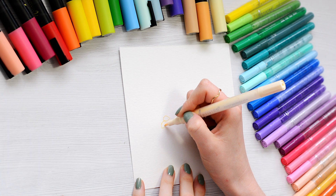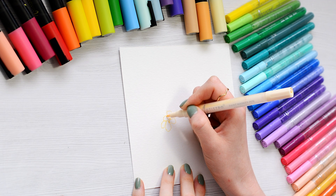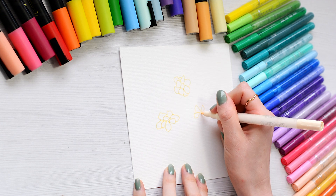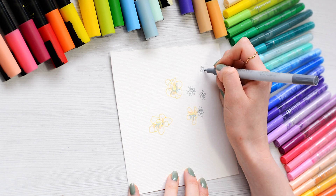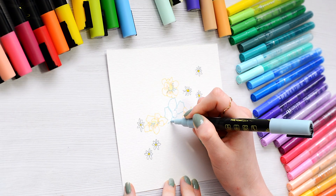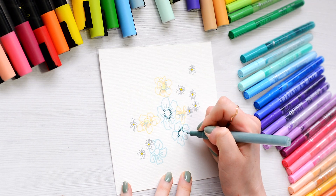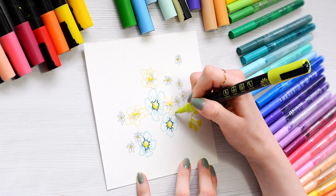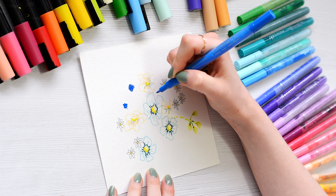Now I'm going to give you a few tips on how to create your own bouquet. A lot of people ask me whether I use a reference photo or make things up from my imagination. I usually find quite a few reference photos I really like and take different elements from them — sometimes just one flower or one stem — and use that a few times in my drawing. I like to add sets of flowers or stems in odd numbers, picking a flower from one reference photo, adding it in different places, then picking a different flower from another bouquet. It's almost like flower arranging but on paper.